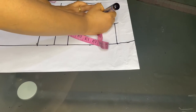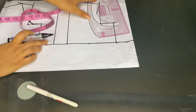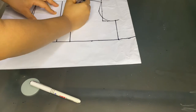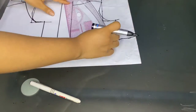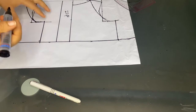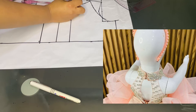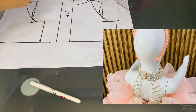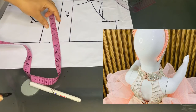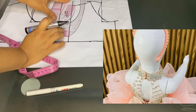Next I'll determine the midpoint of the armhole, go in by 0.25, connect up to the shoulder, and make a curve down to the chest line — just like the front pattern. The neck depth is 2.5 inches, connected back to the shoulder slant. After that I'll draw out the halter neck design just as I did for the front. Then I'll label the zipper area — this is the type of design the back will have.